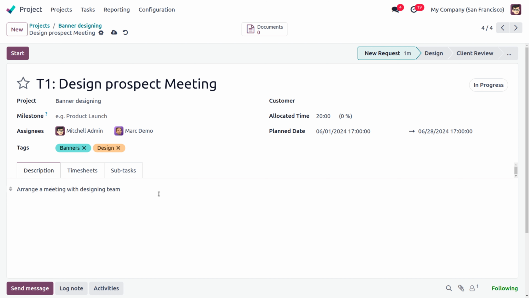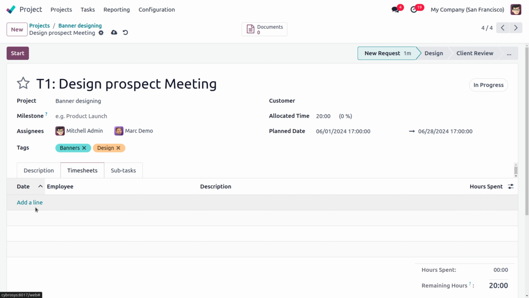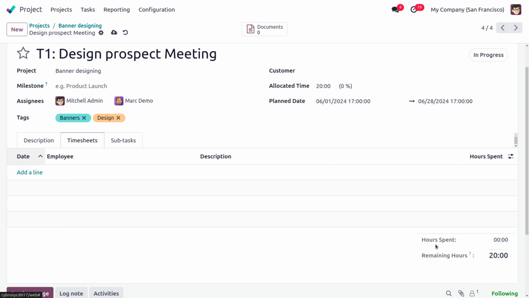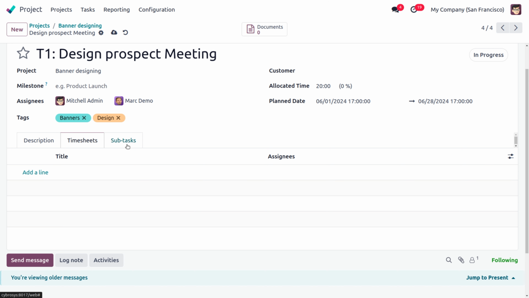Okay, so this is the description I have given. And under the timesheet, you will be able to add the timesheet. Here you can find the hours spent and remaining hours. So currently I haven't added any spent hours, and also you can create a subtask under the subtask option. Okay, so I'm not adding that right now.